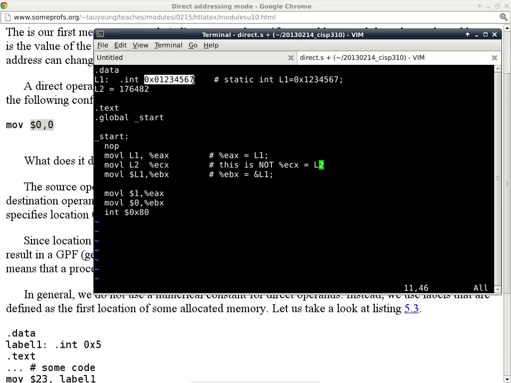Are there any questions about what the $ means or their lack of? With the $, whatever the expression is the value of the operand itself. It can only be the source operand because it's an immediate operand. Without the $, the expression specifies the location where you will grab 1, 2, or 4 bytes to be the actual bit pattern to be copied. Is that okay? The difference is subtle, but it is very important.